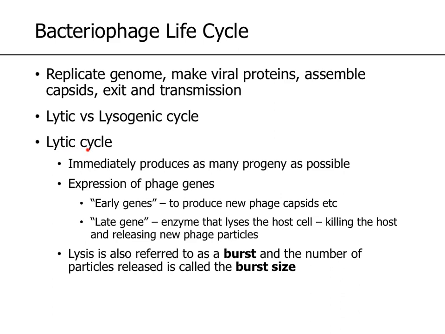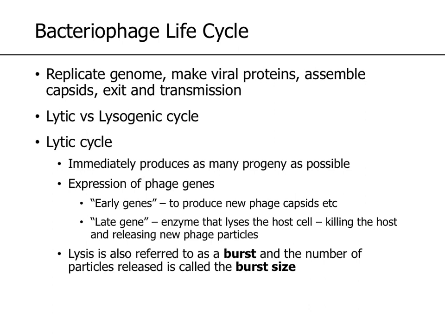Okay, so first talking about the lytic cycle. The main goal for these types of viruses is they're going to use their host to make as many copies of themselves as possible and then go out and infect more cells. So essentially it's going to replicate everything, make all the proteins that it needs, assemble new phage particles, right? But now it has to be smart about it. Some of the genes that are required to do this are, so it needs to make the protein capsid, right?